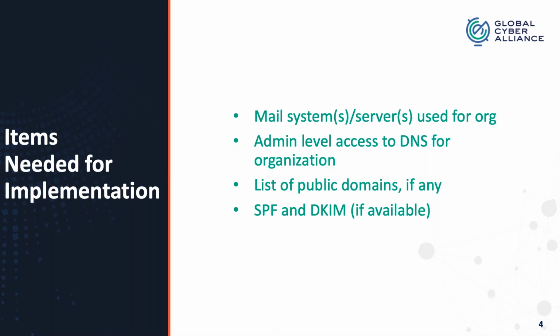But then you should also have a list of public domains that you're not using for email. You still have to protect those with DMARC, but there's going to be a quicker way of protecting them. So have your list of all public-facing domains, and know which ones have mail associated with them and which ones do not. For the ones that do not have mail associated with them, I'll show you in today's demonstration a quick way to protect those using DMARC. We'll also talk about what you need to do for the domains where you do use email.